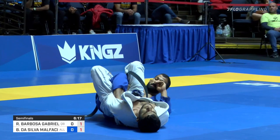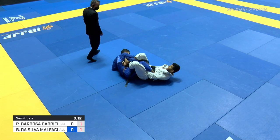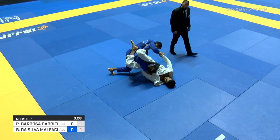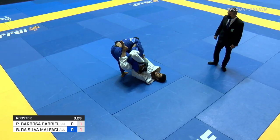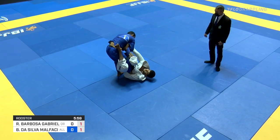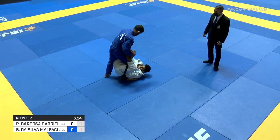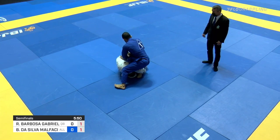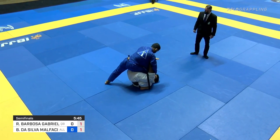We do see an angle lock attempt here. There is a little bit of extension, but Bruno doesn't look phased. He would really have to be able to rotate his knees to the left to get that angle. Bruno standing up and putting the pressure on that right foot makes it hard to really get the extension you need. It doesn't look like he has the ankle wrapped up properly either — the hand position for Barboza's left hand doesn't look like there's a secure enough grip low enough around the shin and around the Achilles tendon to really create that hyperextension.